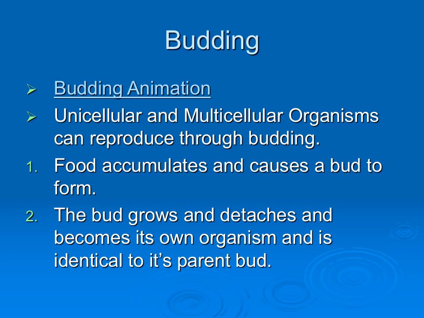The animation will give you a really good visual of that, but it's basically if we were just to keep adding cells until it got so heavy that that clump of cells broke off. That's exactly what budding is, and that clump of cells that breaks off is exactly the same as the thing it broke off of, and they are called parent and daughter.